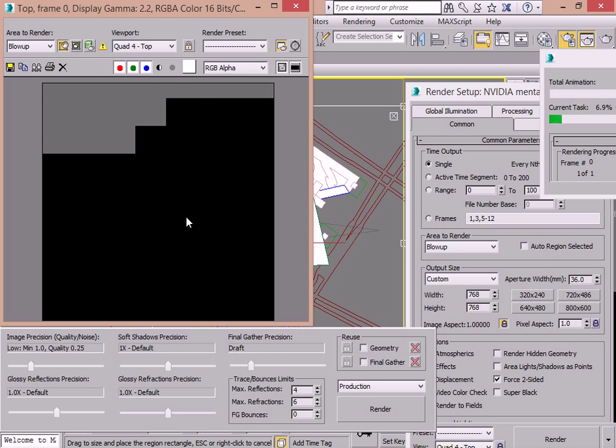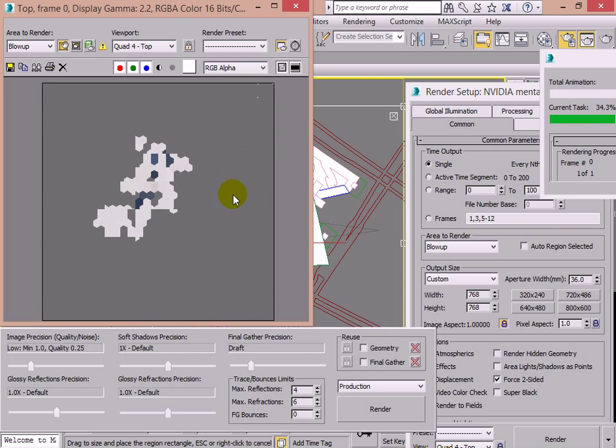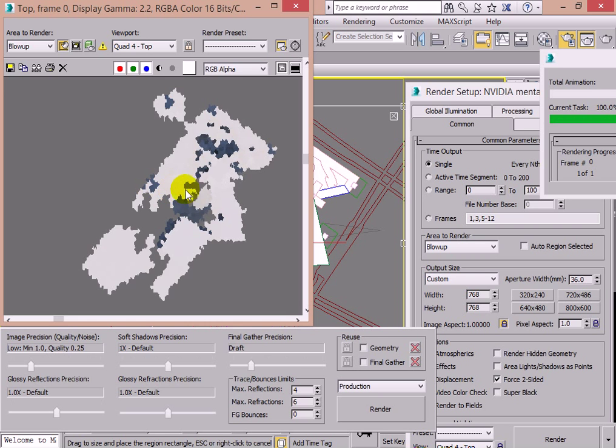Now we're probably not going to see, the only thing we will see is where the buildings are. It will take time to do even a simple render, especially on this machine.